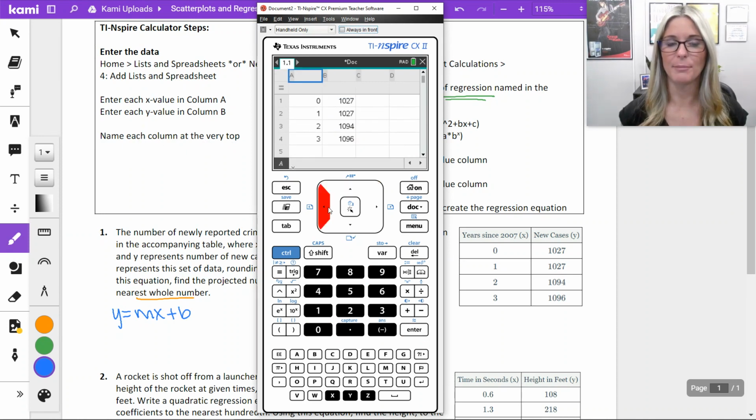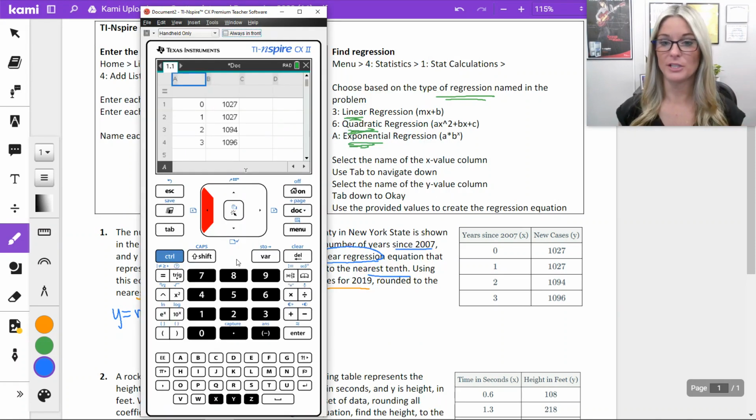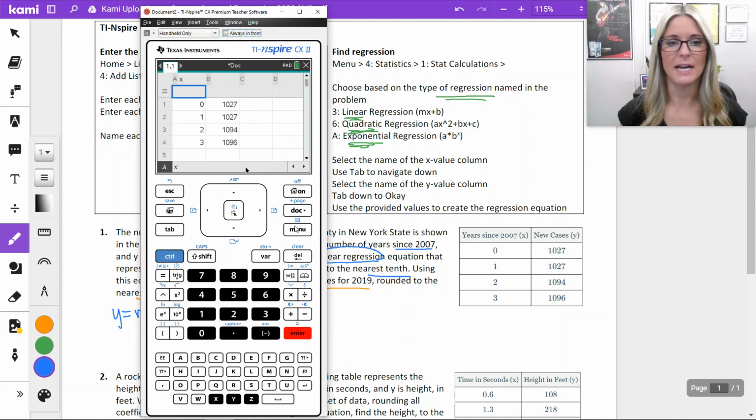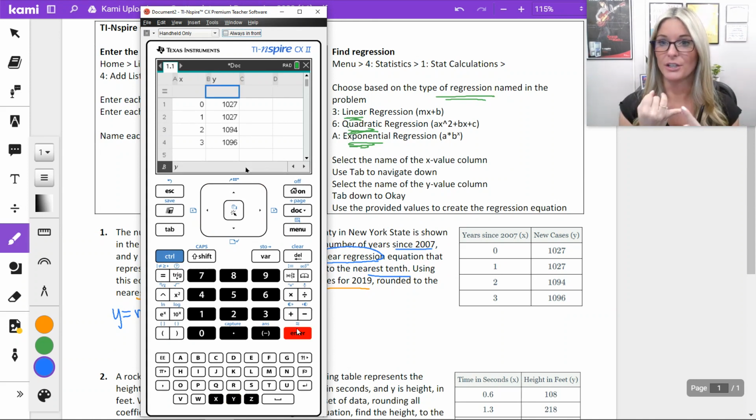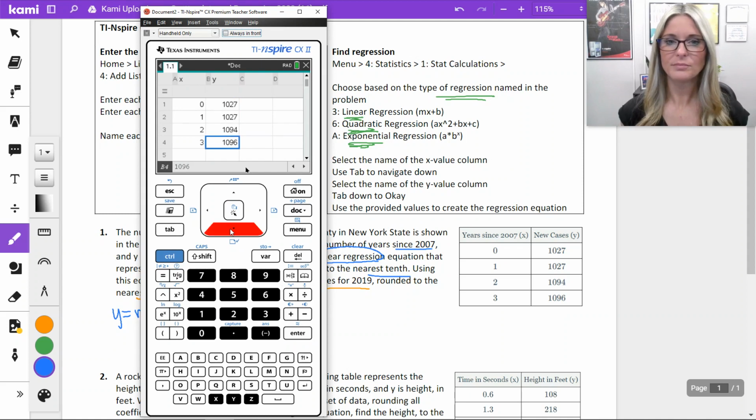Okay. At the very top of each column, we're going to name them. Right next to the capital letters A and B, we're going to name them. Now you can keep this super simple. We can just name them X and Y. I think I'll model that here and then model doing something a little more elaborate on maybe number 2. So let's do naming it X and enter, arrowing over to the B header, and I'm going to call it Y. Obviously, you could type in years, you could type in 2007 or something like that. And then in the other one, you could do cases, something like that. So let's go back down into our data.